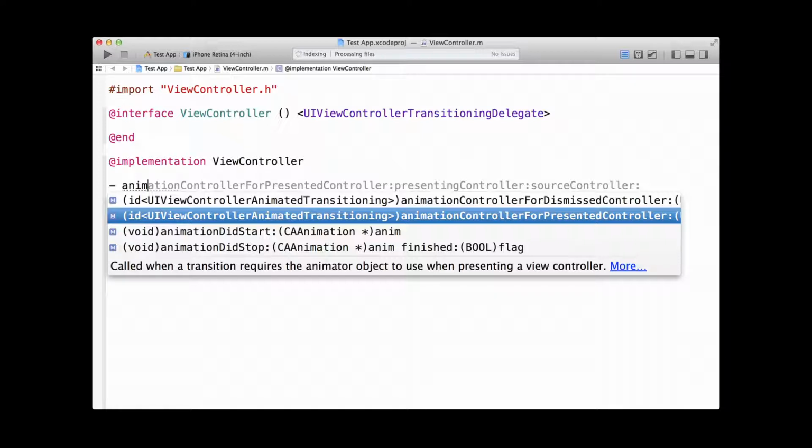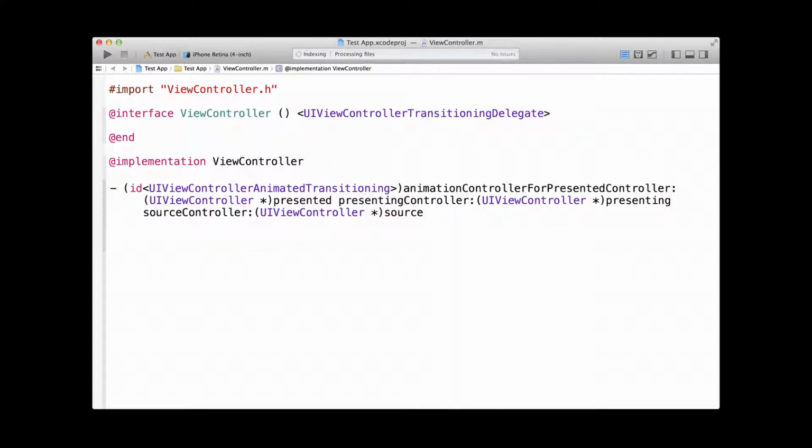It's methods that make sense for this class to implement, either because it's inherited from a superclass, or maybe it's one of the methods in a protocol that this class conforms to. So you get that, you choose it off the menu, and now you get the full selector in there, and you didn't have to type more than just a couple characters. So that's a really handy thing, makes adding new methods very, very efficient.